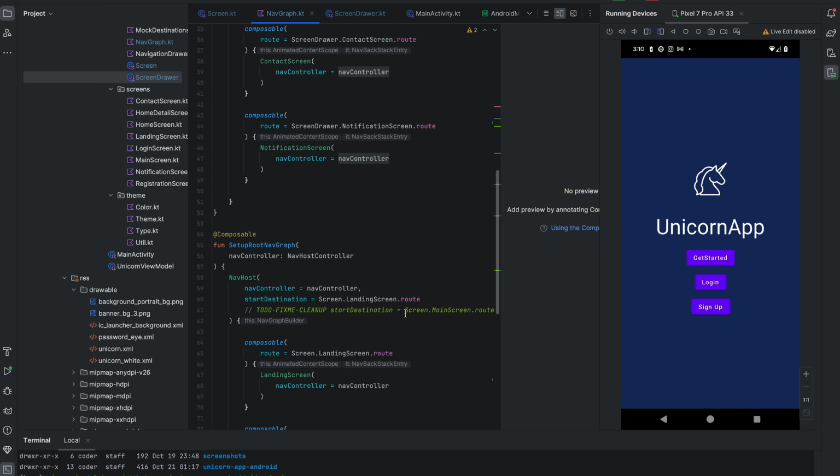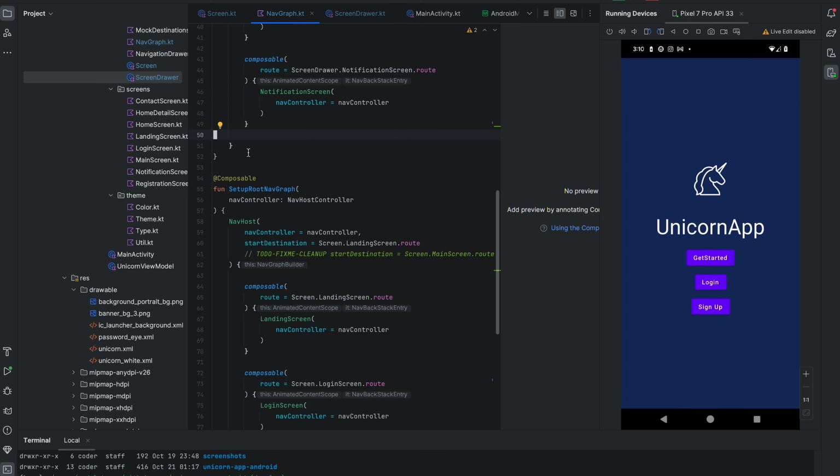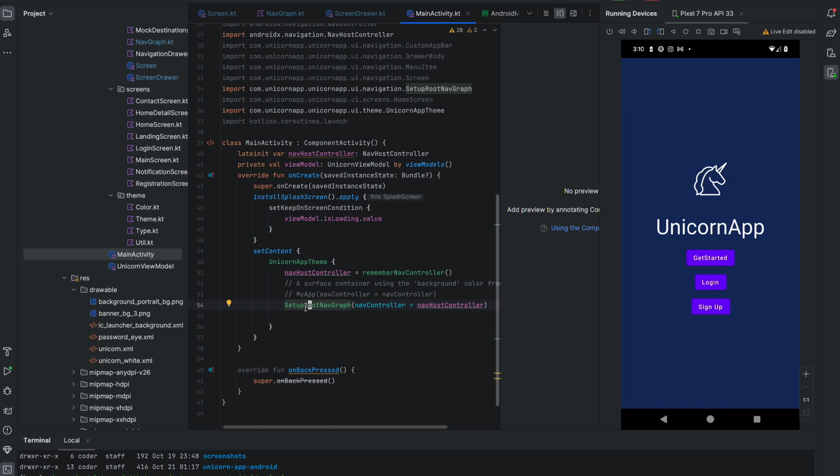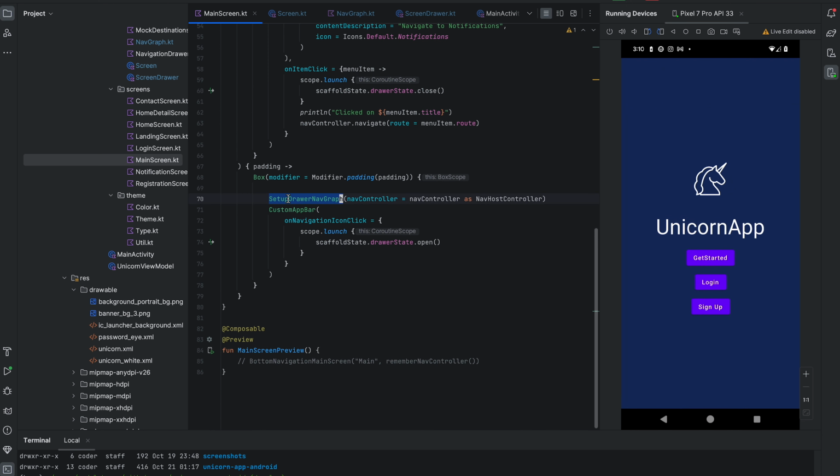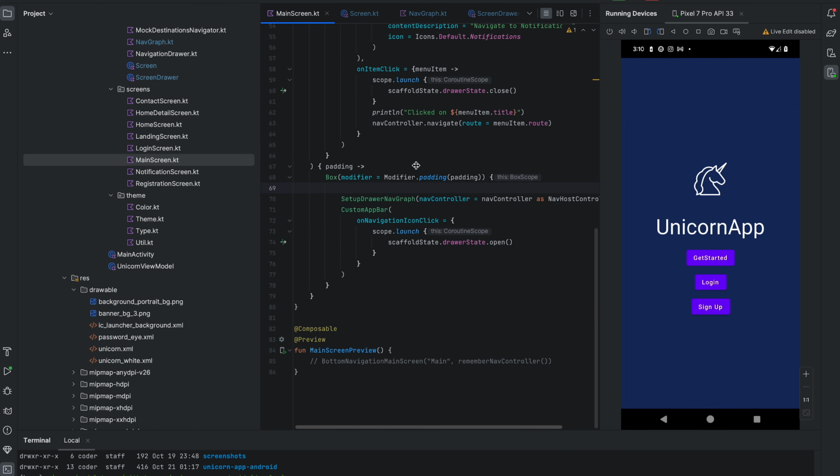So we have two nav graphs in this case, and in our main activity we're calling the route nav graph, and in our main screen we're setting up the drawer nav graph. So this should work, but let's just test it.